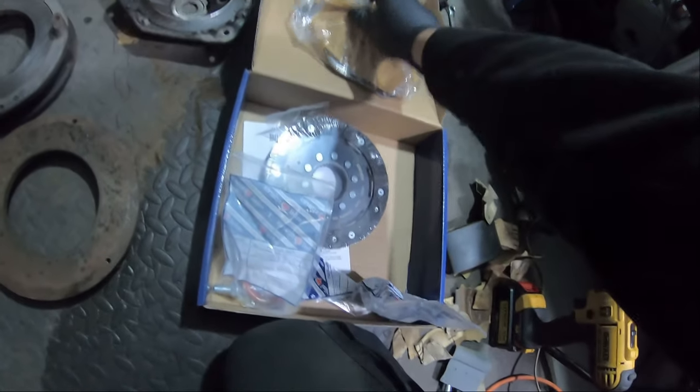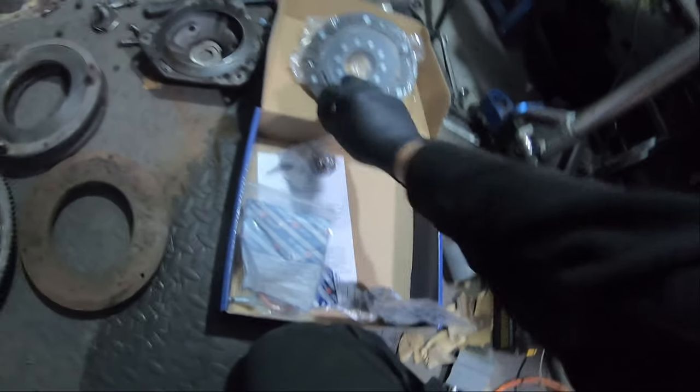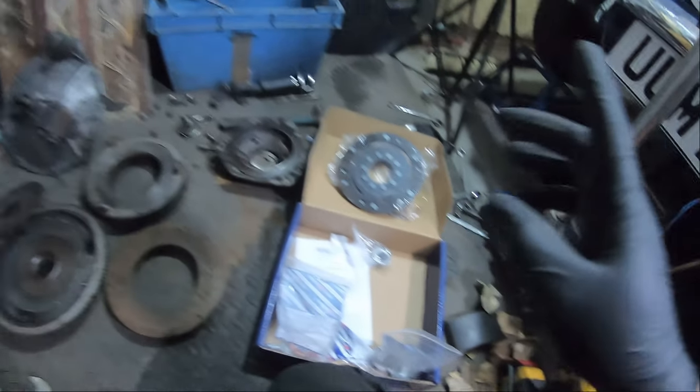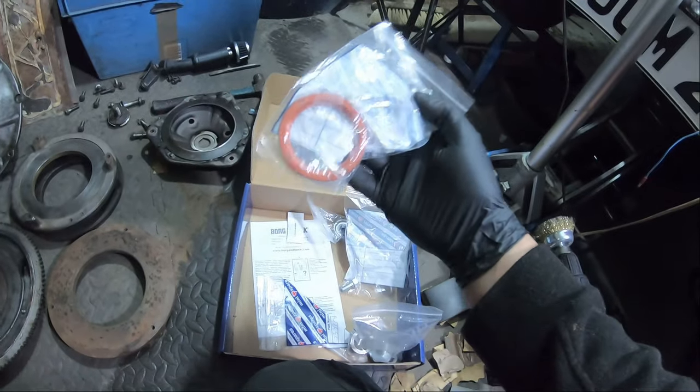Excellent. New diaphragm, a new clutch plate, and a new release bearing. And then some grease for the splines on the clutch. So, as before, I'm not going to go into too much detail. Oh, hang on. And the oil seal itself.